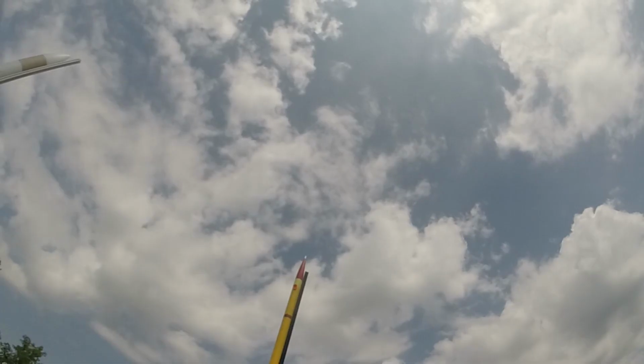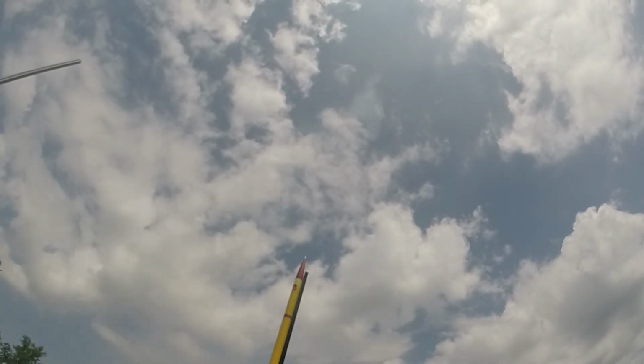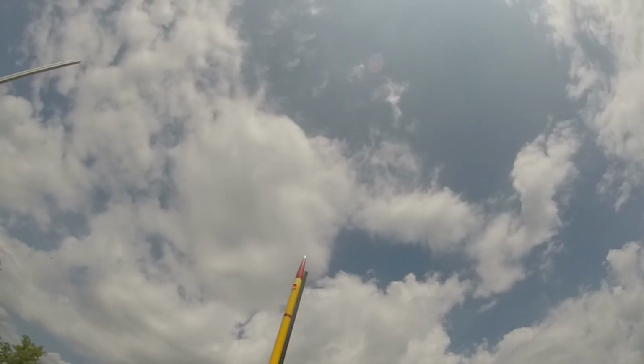The rocket to the left of mine is getting ready to launch. There's another rocket to the right of me, which you can't see, that's getting ready to launch.